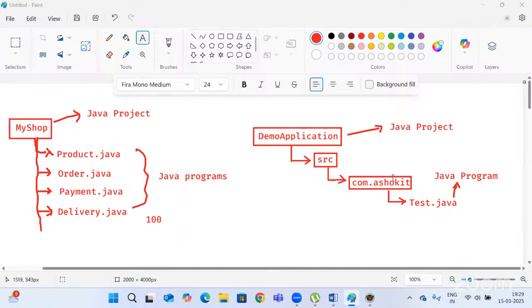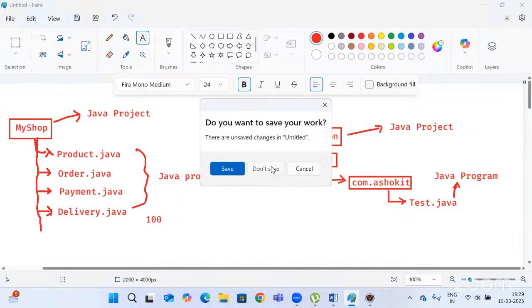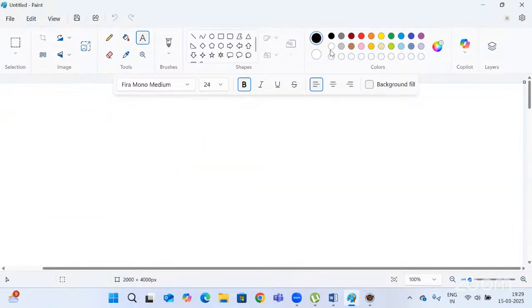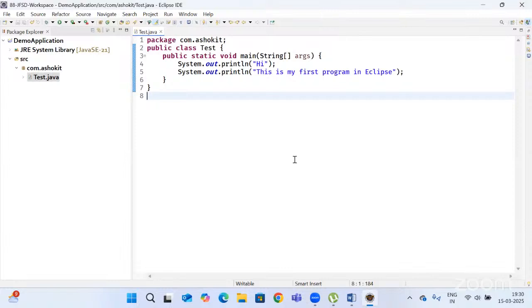So what is package? I will explain, because we are in the beginning sessions only. In further classes, I will explain this. Hope I'm clear with all of you guys. Okay, so today we'll stop here. Better will stop here because next topic is important. On Monday, better will start with a new topic. We have to start the new topic called how Java program can take the input from the user.